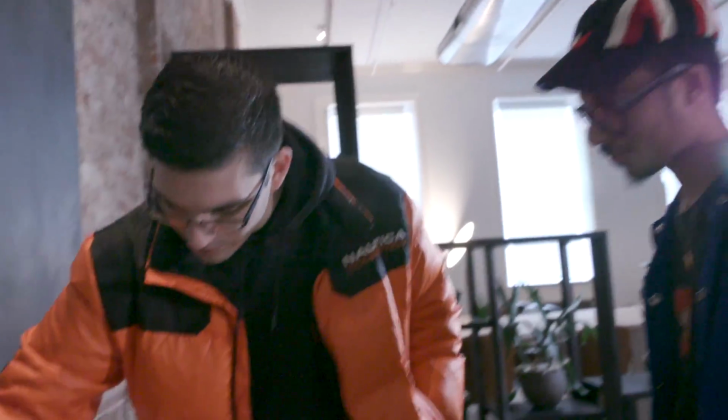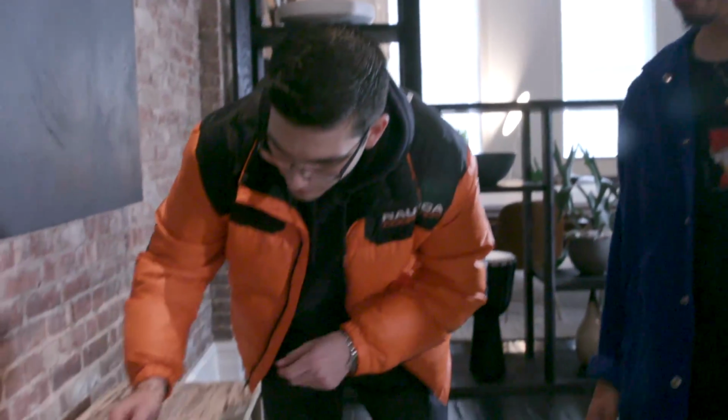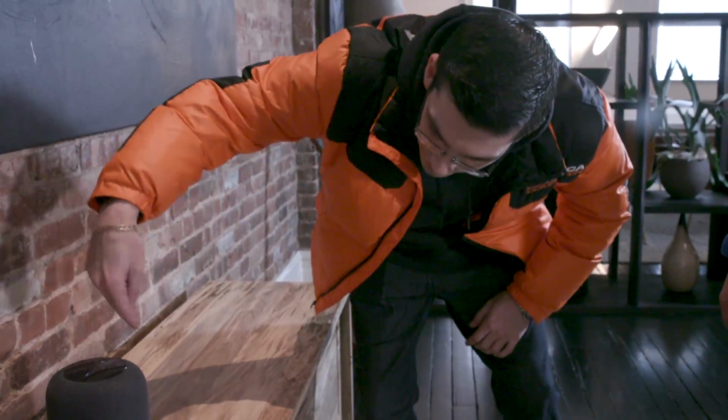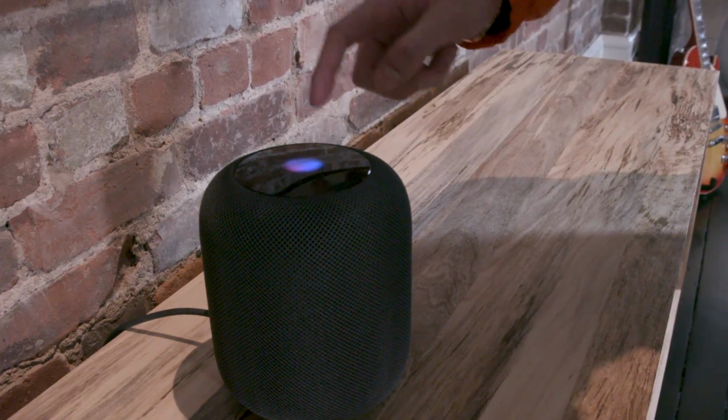It's like a soft touch mesh. You can't even really see through it. You know how sometimes with mesh you can kind of see the speaker system inside? You really can't see it, which is nice. According to Apple, you can't remove the case, but search on YouTube, we're going to take this case apart. The touch is also on top. If you want to activate Siri, you pause it, or you hold.